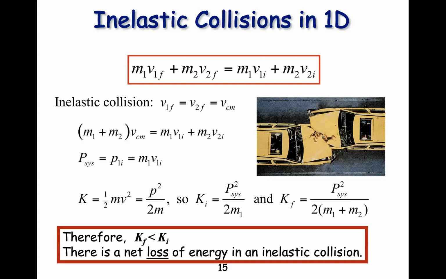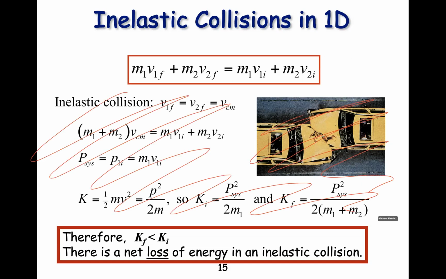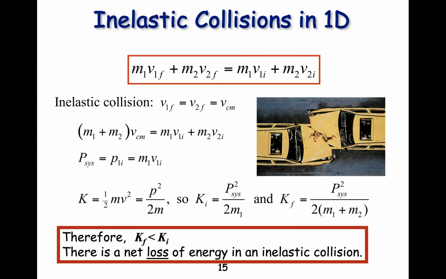If the objects don't stick together, so ignore this picture and ignore this derivation, then we have to leave their two velocities separate at the end. So the conservation of momentum equation becomes this equation up here at the top. If this were a question for this class, we would give you all of the individual pieces of information except for maybe one unknown. So you would just have to solve for that one unknown, but you would have everything else.